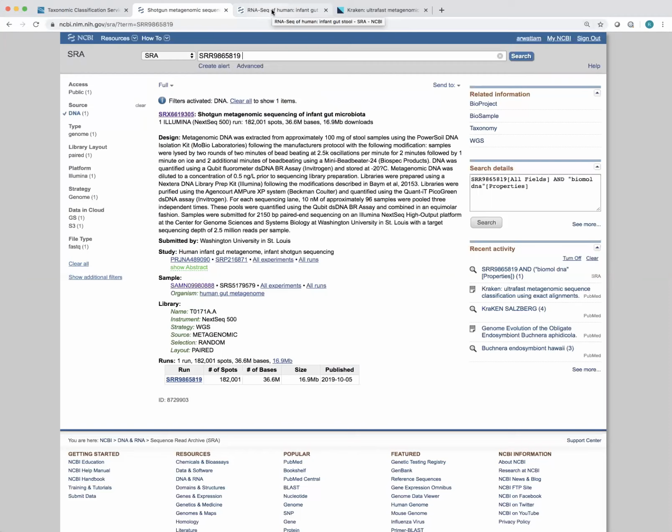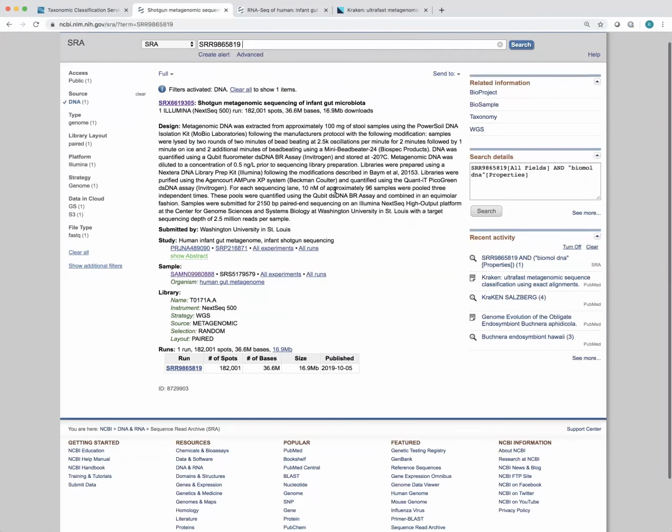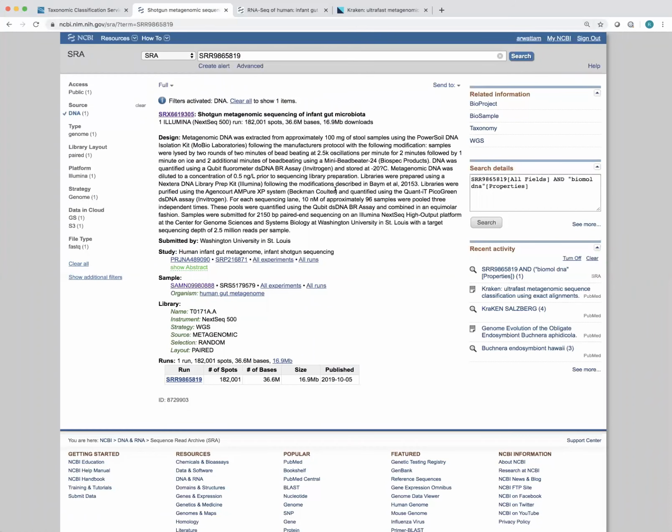look at one specific metagenomic file of the infant gut microbiome. And these were taken from this particular one, which is of interest to me. When I went in and looked at the biosample file, these specific ones were taken from preterm infants that were in the hospital and on antibiotics.